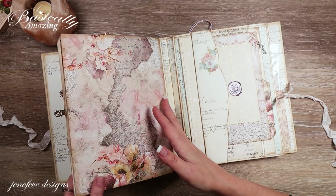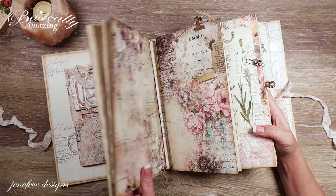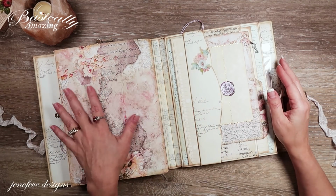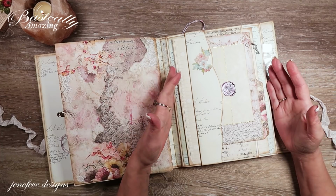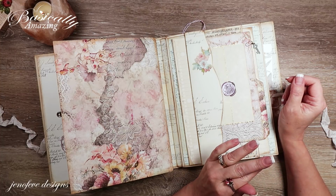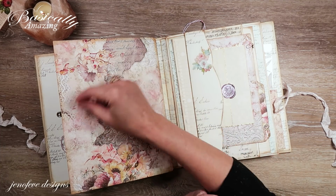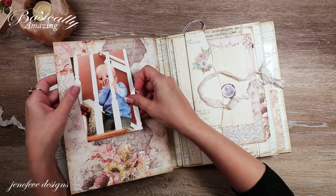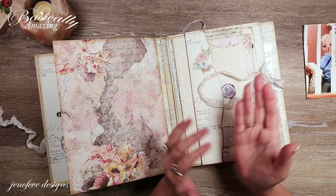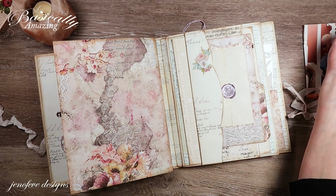Okay, so that was basically, if you were just making journals, that was two fins. There's two scrap journals to each fin. And then here's kind of the hybrid part. That's hybrid too, because when you're scrapbooking, you don't normally have journals like this, but I've been incorporating journals into my scrapbooks for quite some time now, and I really like it. I think it's a really useful thing to do. That way, if you don't like your handwriting, or you don't like to put your handwriting all over pretty paper, or you put a photo down and you don't want to scribble down here or whatever, you can make yourself a little journal and tuck it in a pocket, and all the information that you need will be in the journal instead of out front and center where everybody can see.